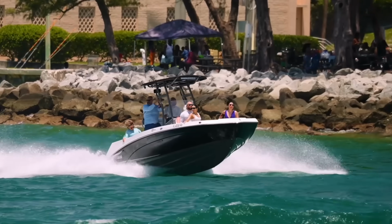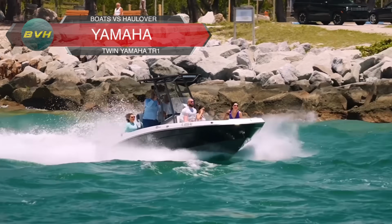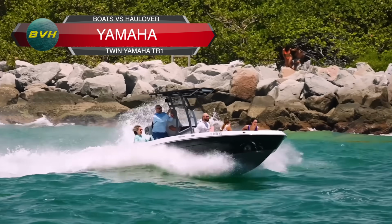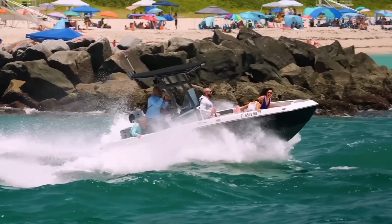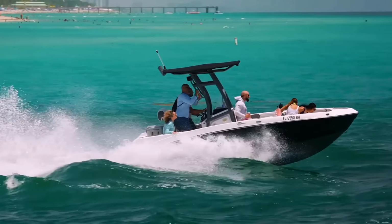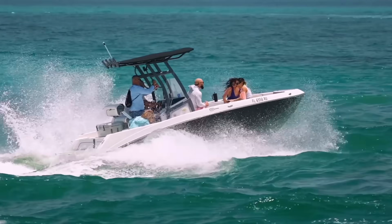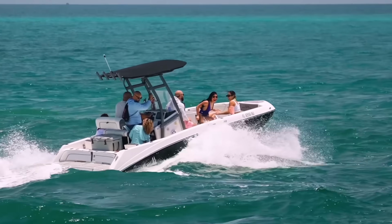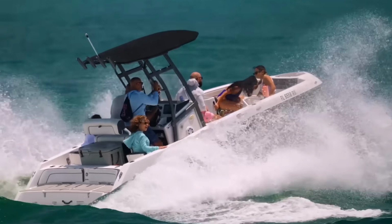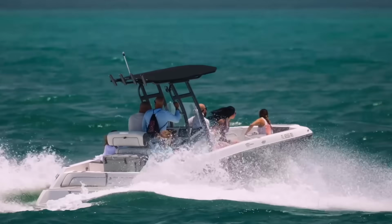Here in the 5th round, though, the boats are going to go ahead and toss a Yamaha jet boat in the ring to see how it can fare. And Cap is not playing. He has that throttle laid open, hugging the north side of the inlet to try and get the calmer ride. But man, I feel bad. These girls up in the bow are definitely some rough riders as they are trying to hang on. But Cap, it looks like, is having to slow down as Haulover's just absolutely pounding them as they're working their way out. But Cap goes right back into that throttle, not letting up on the ladies.